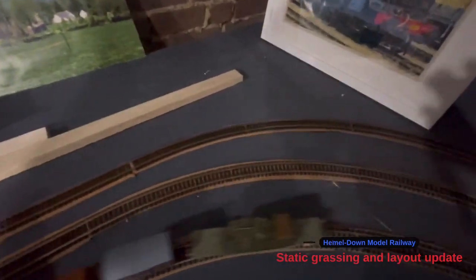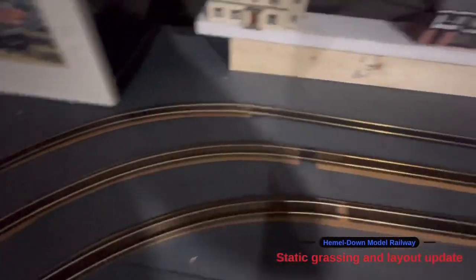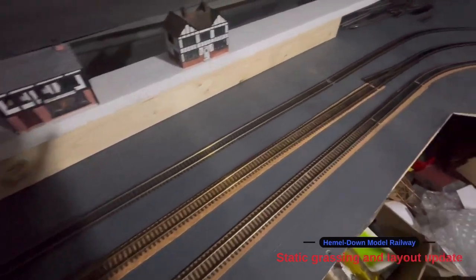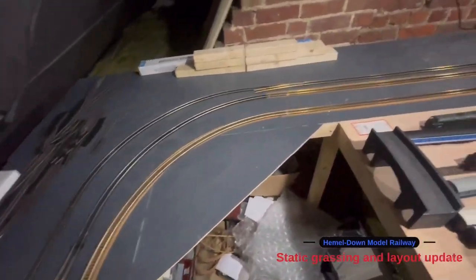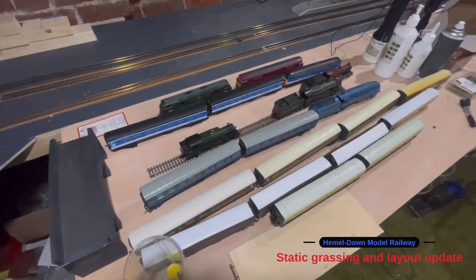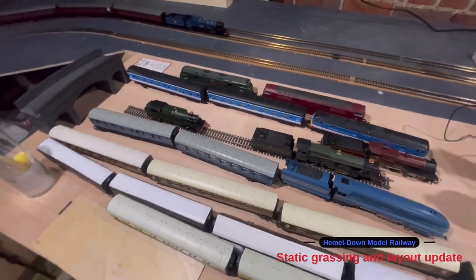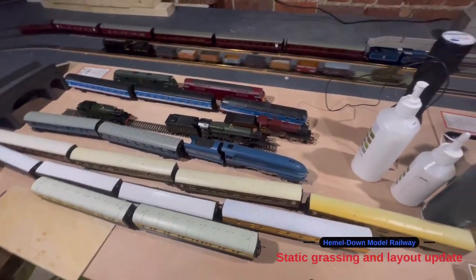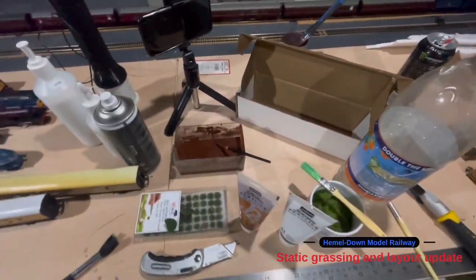I fixed in all of the lines down here and placed in the cork. And then the tracks, I've just got to finish off some more cork and stuff. But the three lines now run all the way around, so excuse the mess all over the floor. As you can see, I did have all my locos on pieces of track down in this section, but I've had to use those to make the third running line. So now this section is just turned into literally a massive modelling station.